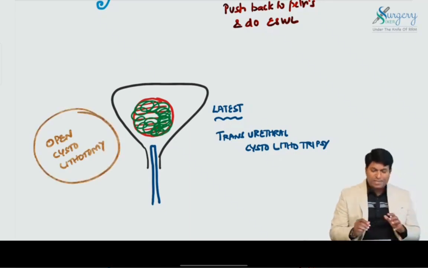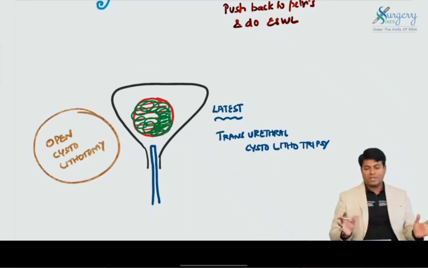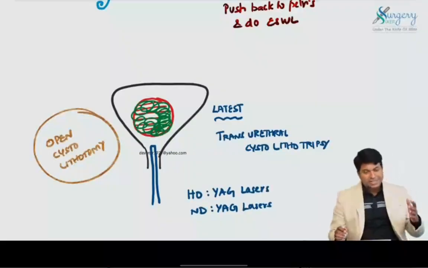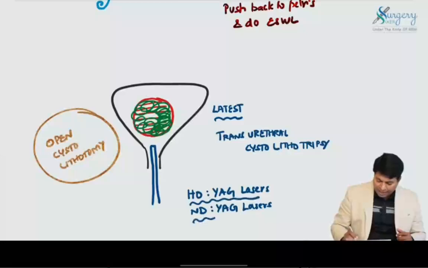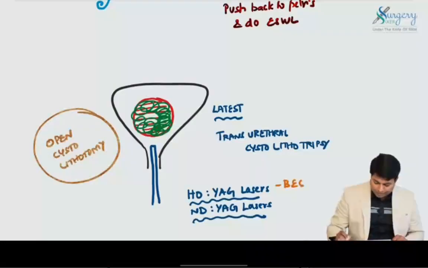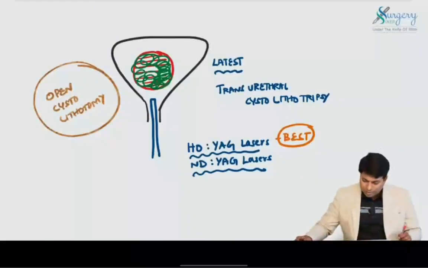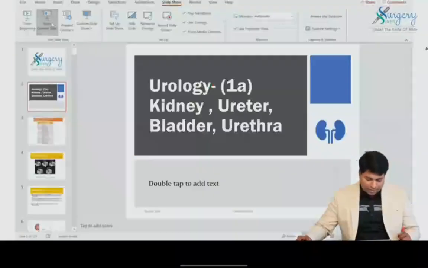For cystolithotripsy, we have multiple machines, lithotripters and lasers, multiple options available to break the stone and remove it. The commonly used lasers by urologists are the holmium YAG laser and the Nd:YAG laser. Urologists use these two lasers for prostate resection, stones, everything. The best among the two is the holmium YAG laser, used to break the stones. So please remember, these are the new techniques in the removal of stones. And that is about the stones. Now let me show you the images from this first part, the renal stone part, of what we have discussed so far.